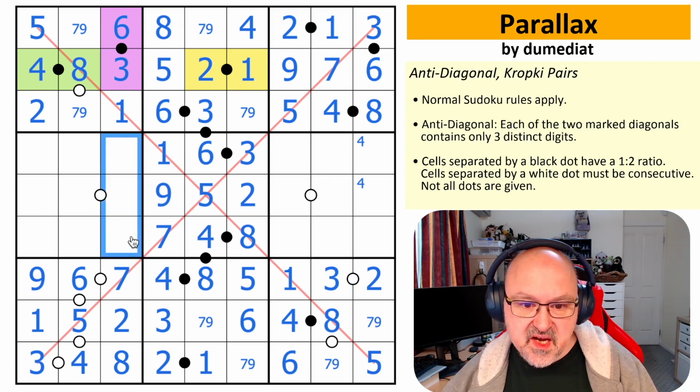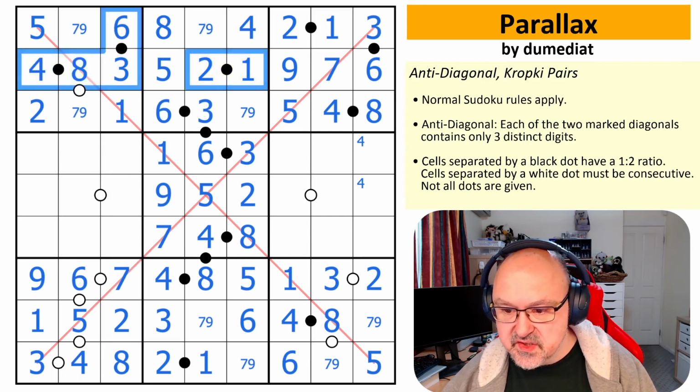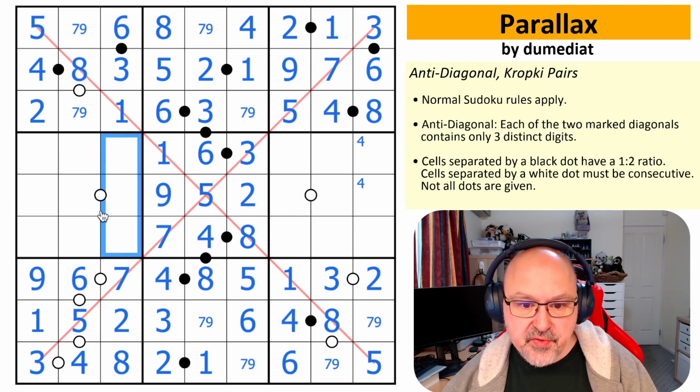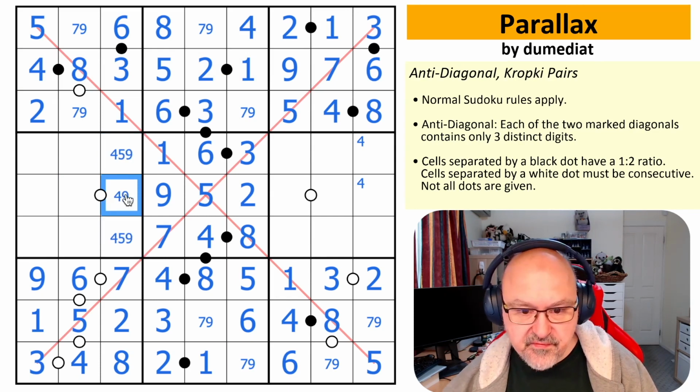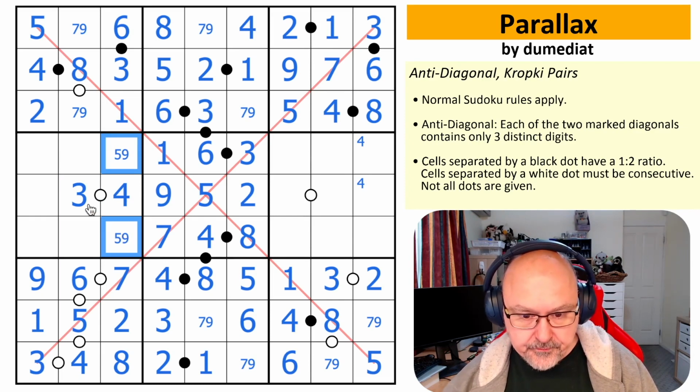Okay, I'm going to start here because this is a run of 3 that I know because I've got all of those. I'm actually going to get rid of these colors. They haven't helped me for ages. I'm going to use this run of 3 because it's on a consecutive dot. So 1, 2, 3, 4, 5, 6, 4, 5, 9. Well, there's no 5 there. This is 4. This would be 3 or 5. It can't be 5. And if it's 9, it's 8, and it can't be 8. This is 4 and 3. So there's no 4 there.